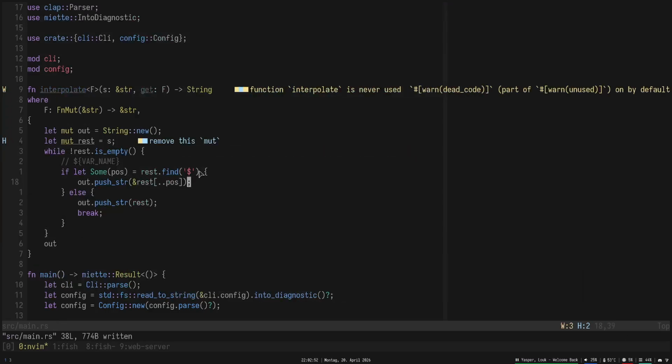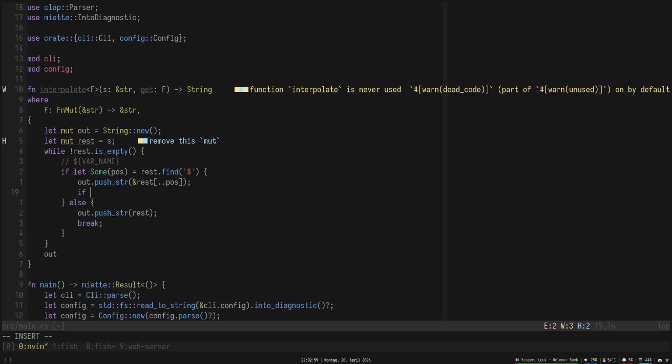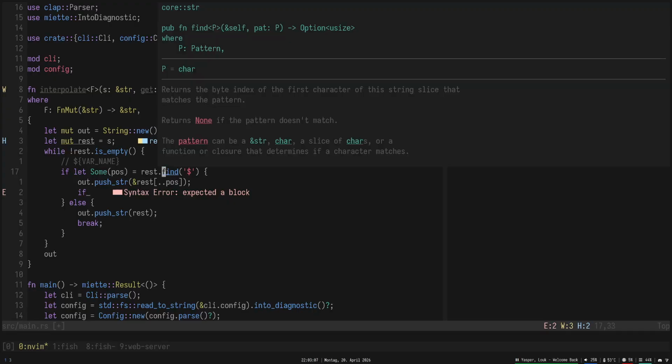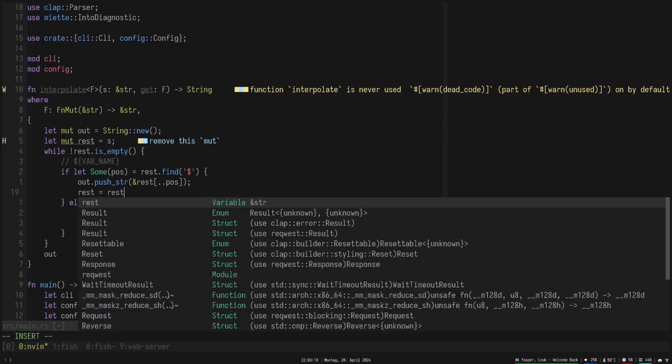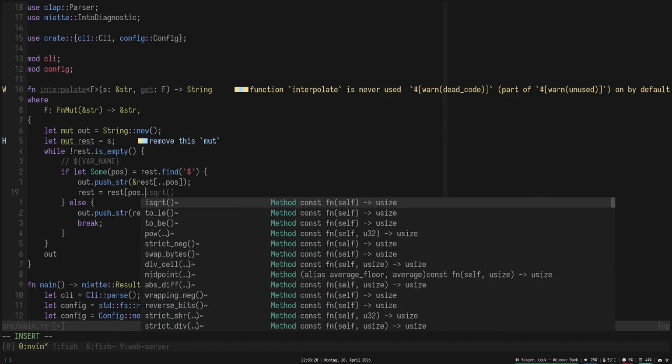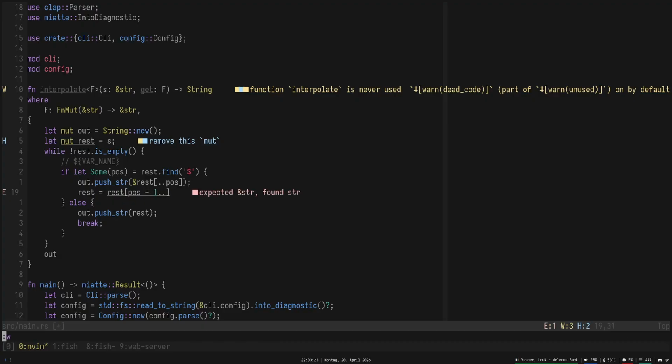And then we're gonna say, what are we gonna say? So this gives the position of that byte, meaning that this does not include the $. So we're gonna say rest is rest at pos, continued, pos + 1 continued.